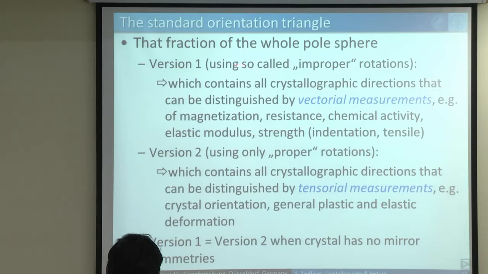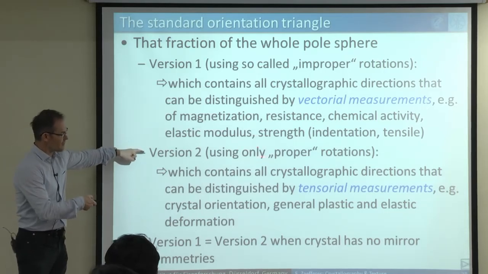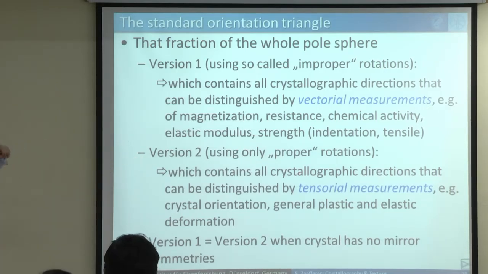There is one version which uses so-called improper rotations, where you always invert, where you always have also a mirror plane inside. But in rotational setups, you must not have the mirror plane. You must have only rotations. And there is a second one which consists only of proper rotations, and this allows us to do the proper orientation display. If you want, you can later read through that.